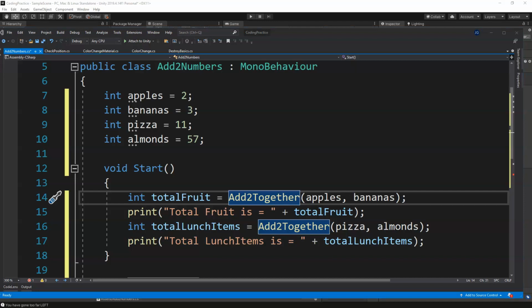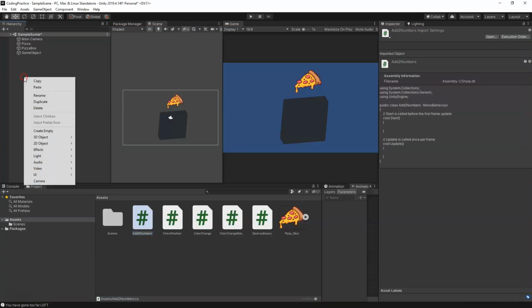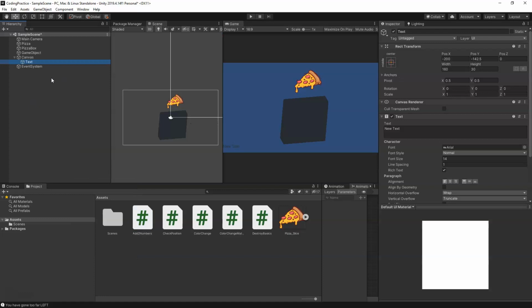All right, so the first thing that we're going to need to do is create a canvas. So we'll go ahead and right click and we can create a canvas. But instead of just creating a canvas, we could just create a text for now. And we'll just do regular text for the moment. And this will be, we'll type in a number and we'll increase our font size. You can see our canvas is here.